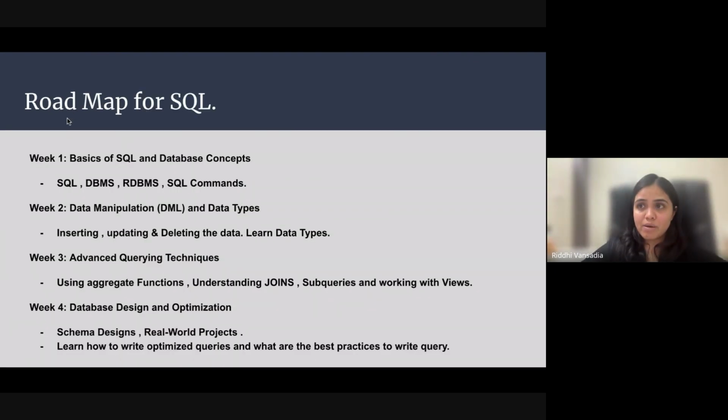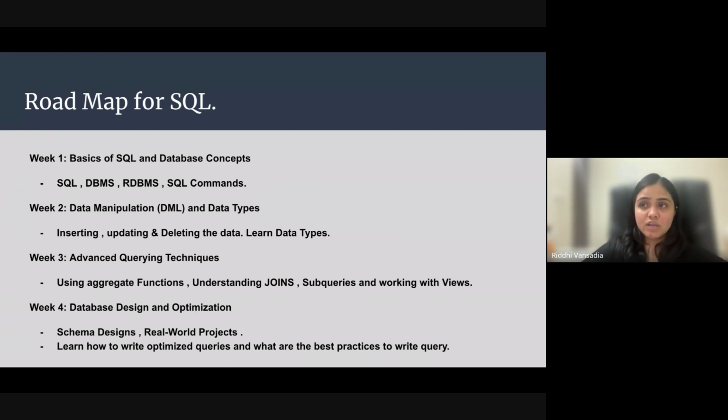So for the roadmap for SQL, this is my understanding. It depends on how much time you are providing while working on SQL. But for a beginner, let's say you are giving 1 to 2 hours on a daily basis, you can follow the week structure which I have provided.